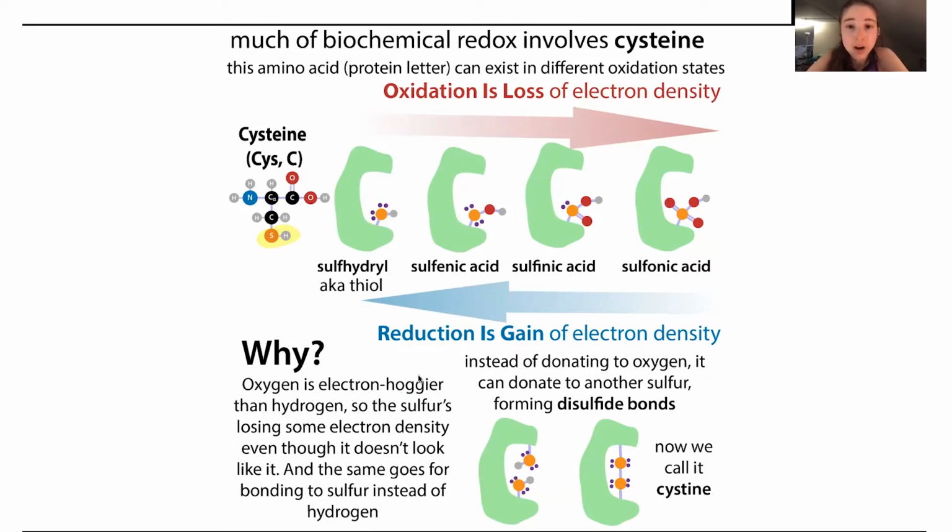But what we typically talk about when we're talking about cysteine oxidation in biochemistry is these sulfur-sulfur crosslinks. We can see why this is an oxidation, because you're adding bonds to oxygen. When you're adding bonds to oxygen, the oxygen is pulling those electrons away, remember. So when the oxygen is pulling those electrons away, you're being oxidized because you're losing electron density. If you go the other direction, you're losing bonds to oxygen, so you are gaining electron density because the oxygen is not stealing them from you. Here it's a little harder to see. There's no oxygen involved, but you are swapping out these sulfur-hydrogen bonds for sulfur-sulfur bonds, and the sulfur is going to be more electron-pulling than the hydrogen is. And so you are being oxidized in this process.